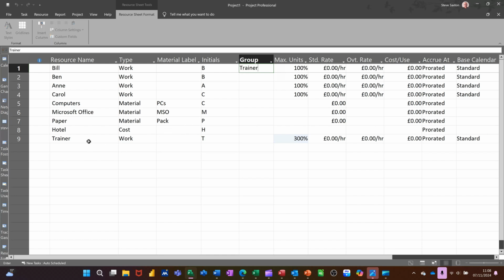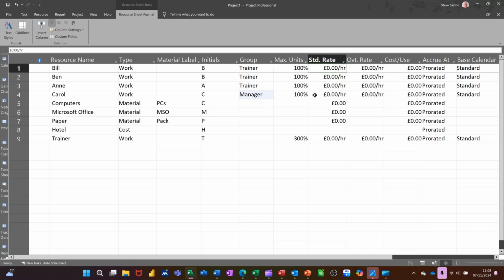So these could be external trainers. He's a trainer, and I can pull this one down. Let's say those 3 are trainers and Carol's a manager. So she's a manager. Just put a capital M there. And they're all available 100% of the time. If that was at 50%, they would be 50% of the time, etc., etc.